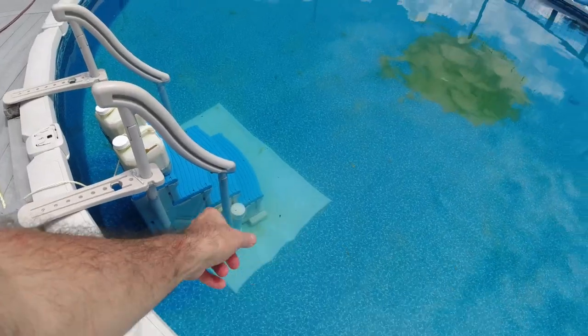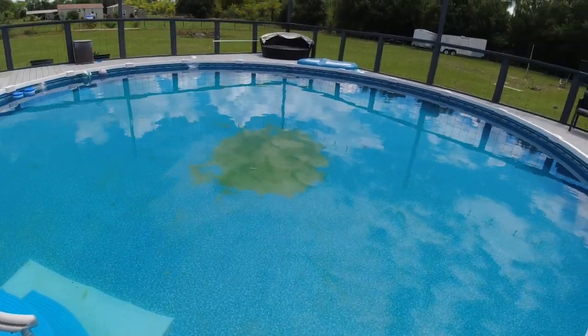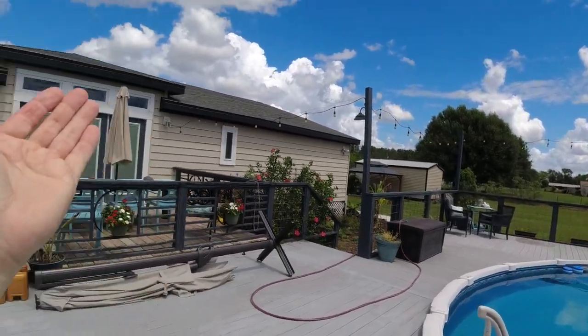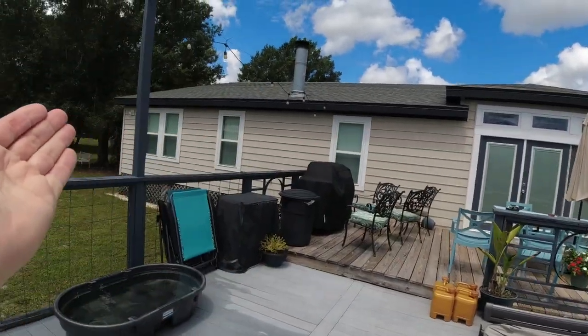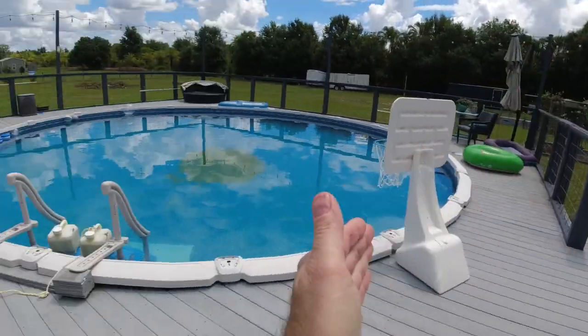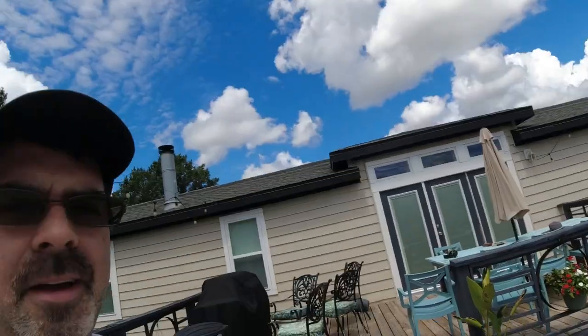There is a lot of stuff. I cut the grass yesterday. A lot of stuff falls in here. Bugs like to come in here like crazy. Anyway, I don't know how I can actually put a cage around this thing. The house is there. I don't even know if it's possible. I mean, I guess we could do a door there, go up to the house. I mean, I guess anything's possible, right? But I have no idea.